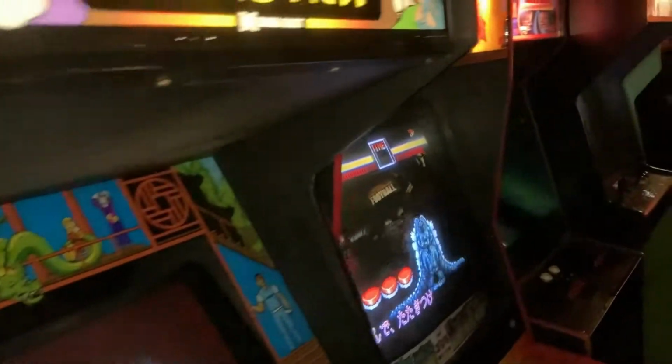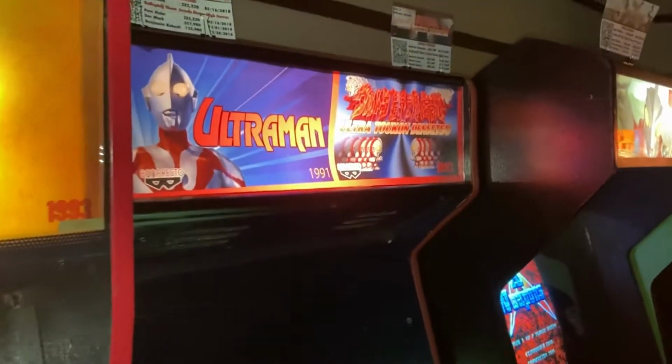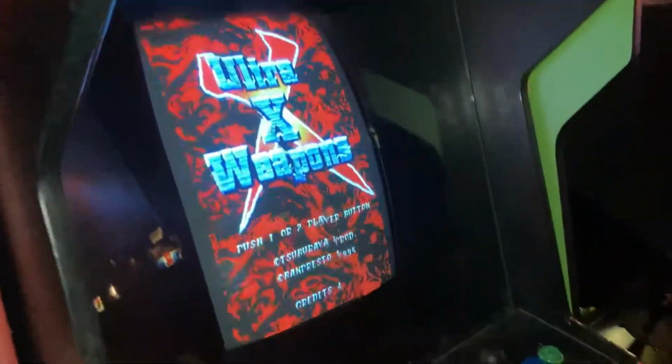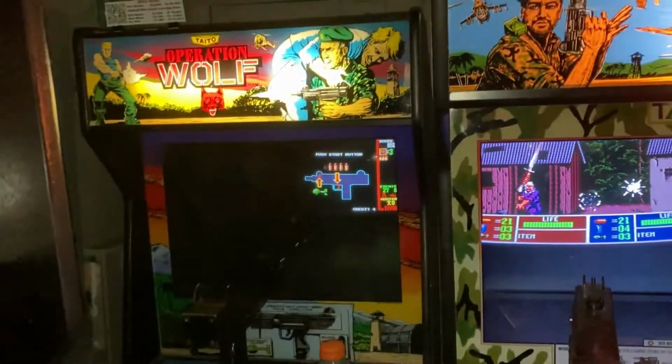Kung Fu Master. Got a Godzilla cabinet. Right next to that we got Ultraman. An Ultraman Tokon Densetsu, which is that game right there. Next to Ultra X Weapons, a shmup featuring all Ultraman characters. The Giant Monster Counterattack. Oh, that one looks like its monitor's being repaired.